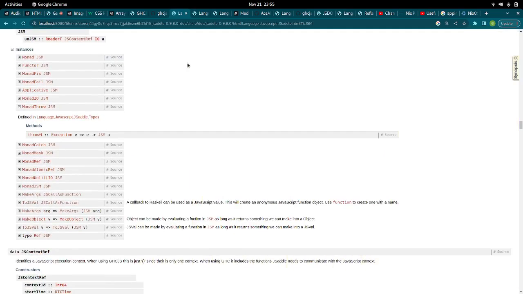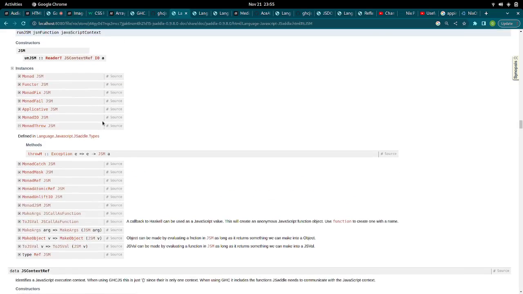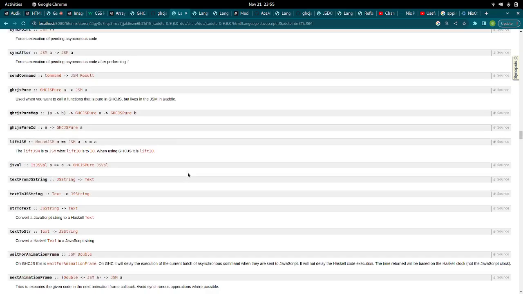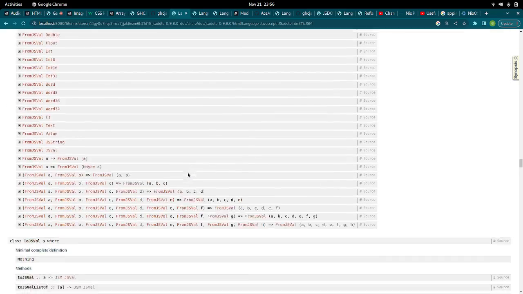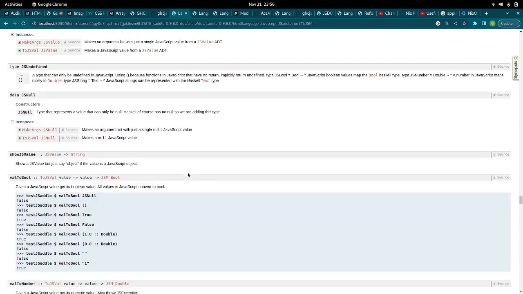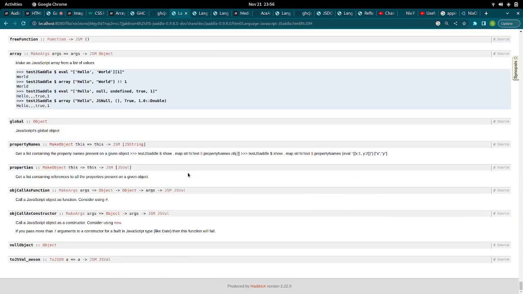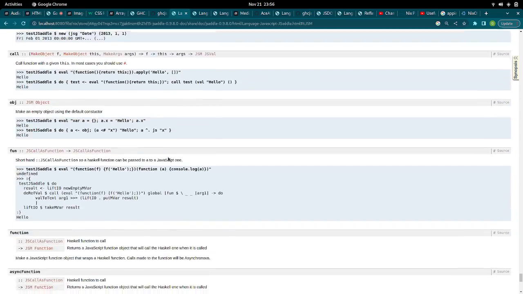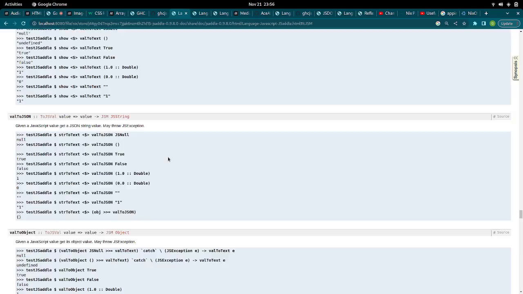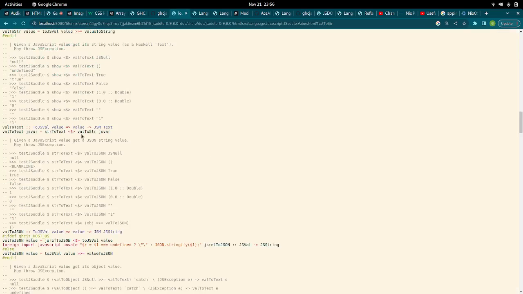So I guess it has a throwM, but so how do they do this? About the string.